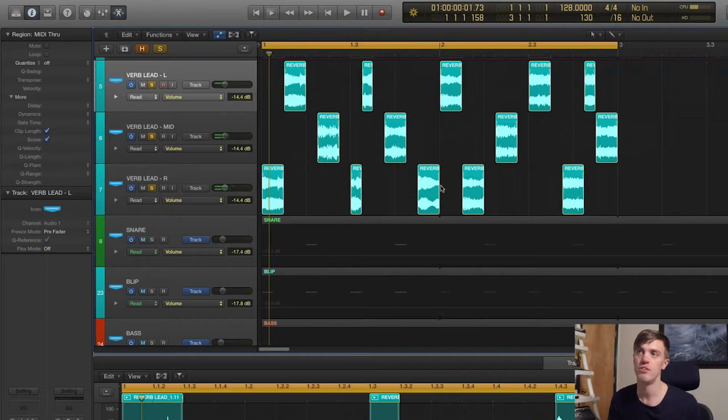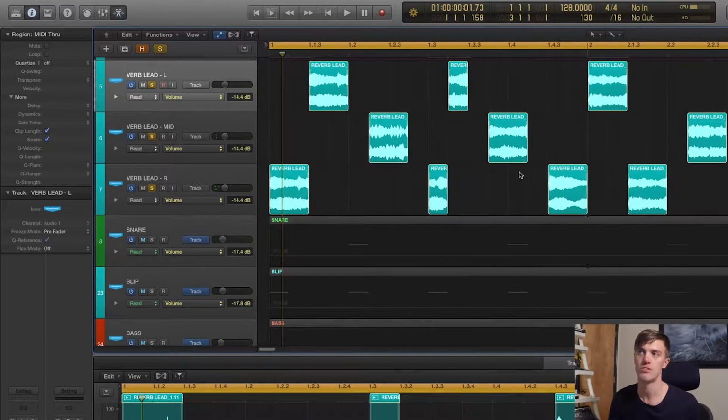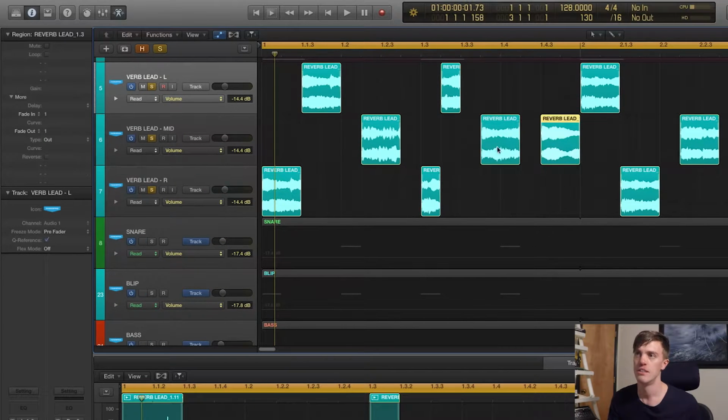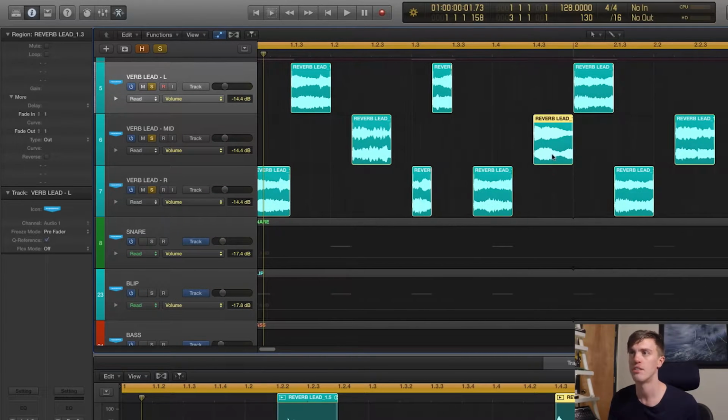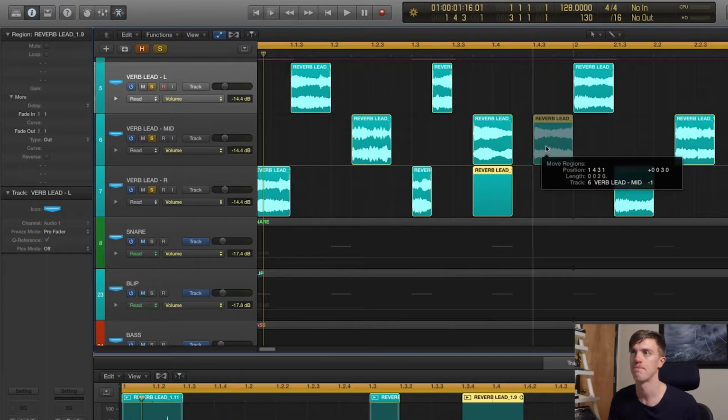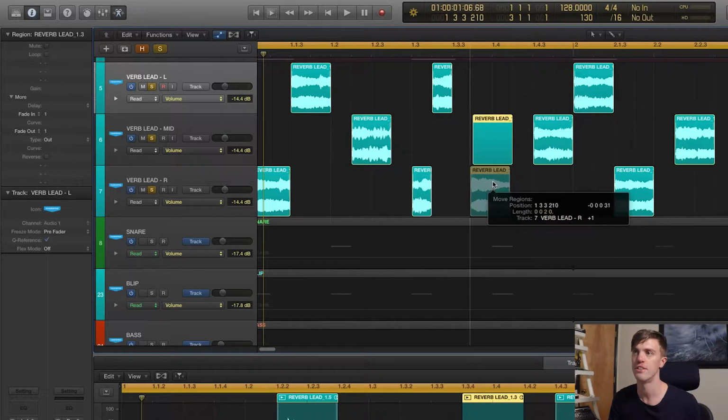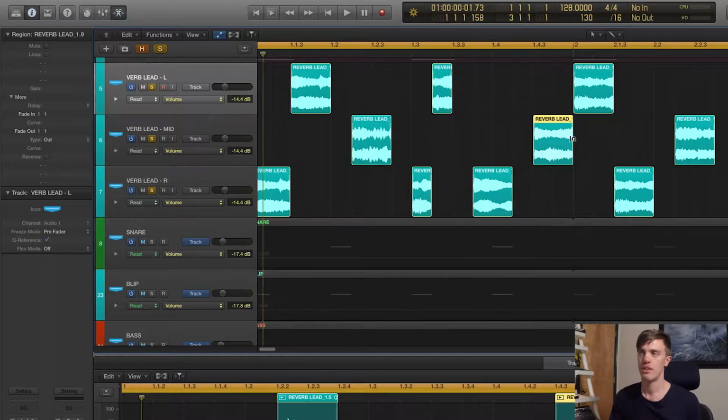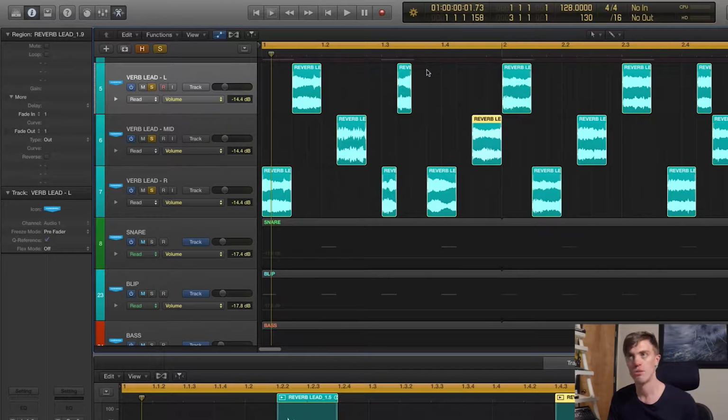Another cool thing that you can do now that it's in audio is you can create sort of stutter effects very easily. I'm going to shift this to the center. Actually, we'll push this here. I'm just kind of feeling like fiddling. So let's listen to how that changes really quick.